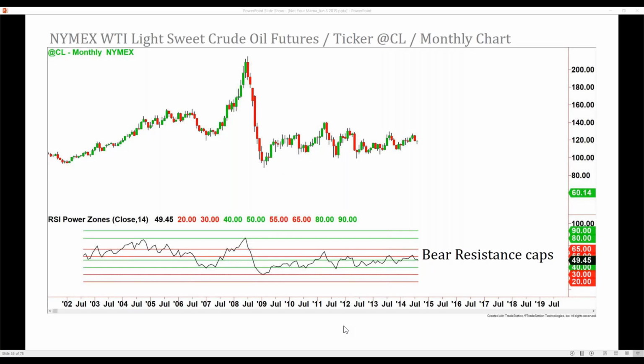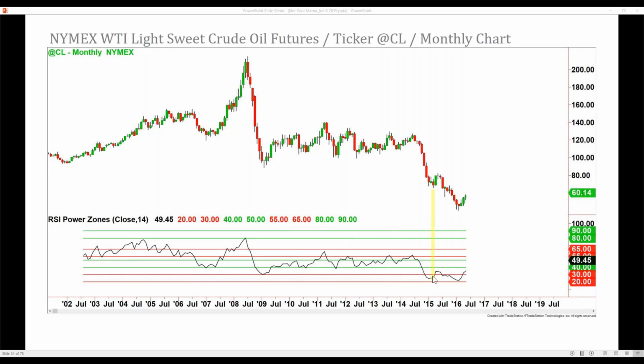But if you kept one eye on that monthly oil chart, it kept reminding you that the bear resistance zone is capping every single one of these upward attempts. So after that initial fall, the bears were still in power. They just weren't exerting their force yet. Then they did. And when it fell, here's a great example of not wanting to fall on the cement floor, instead wanting to fall on a cushion.